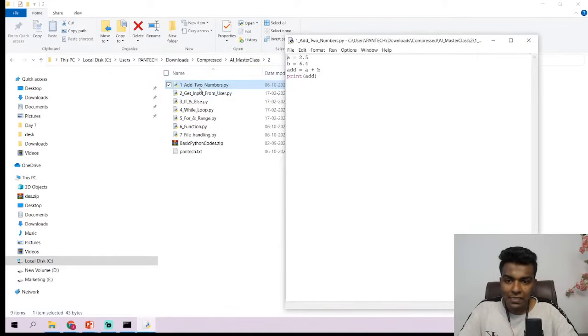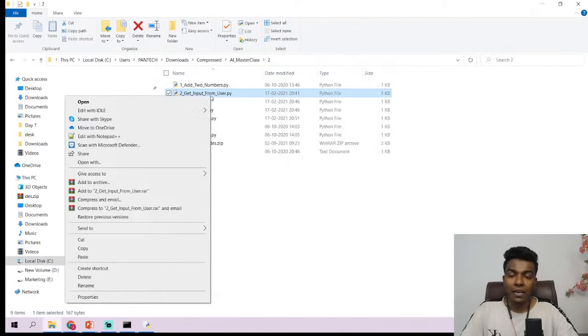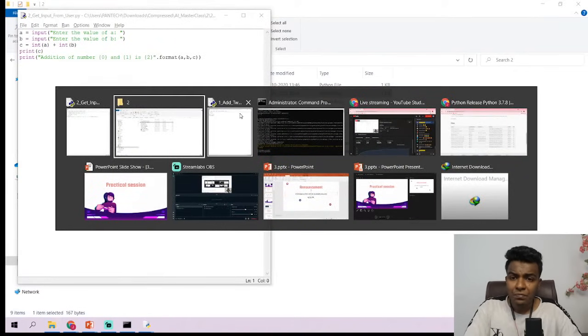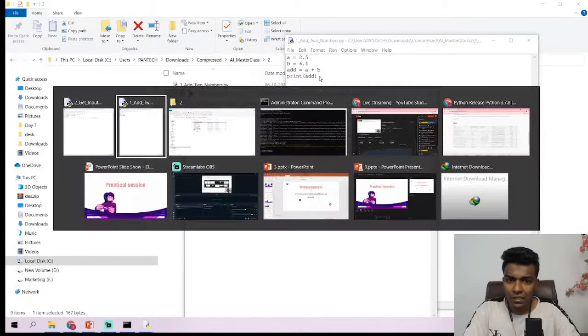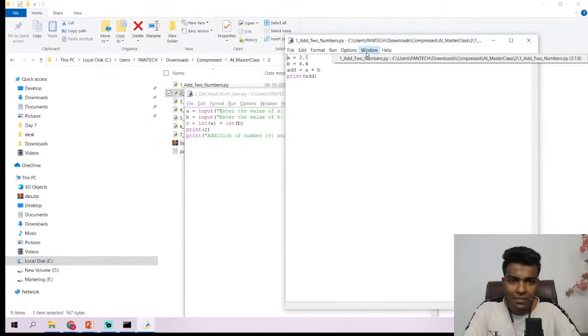So this is all very simple. Now, getting an input from the user. What does that mean? For example, in the previous program, give me a sec, I'll increase the font size.